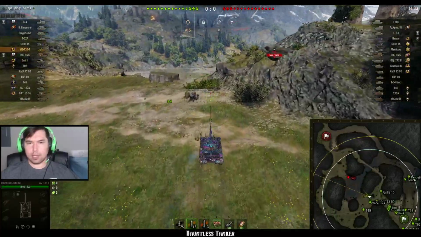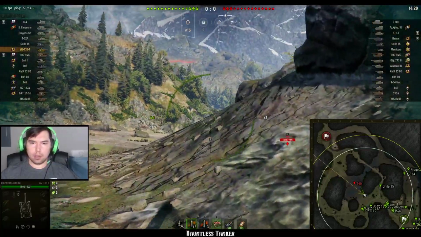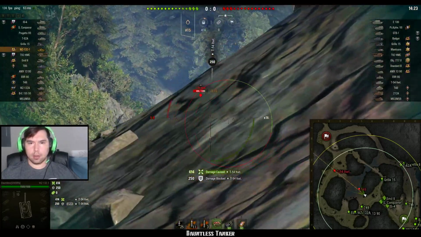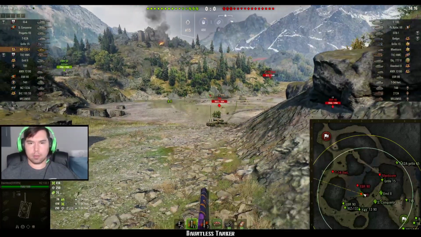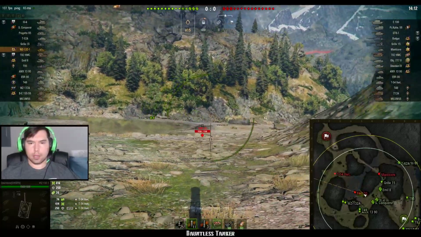This thing does have a decent armor on its turret, so if we just peek just barely, there's a good chance we won't get spotted or damaged. Just like that. And we're going to see if we can spot that E100. Just basically daring this guy to try something.